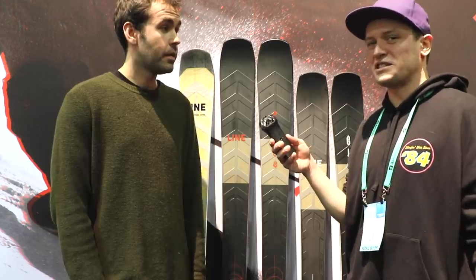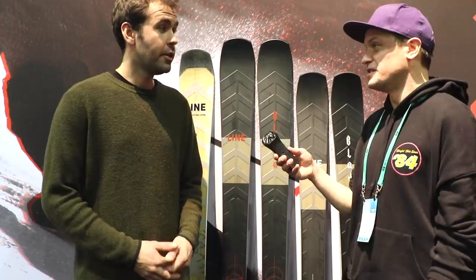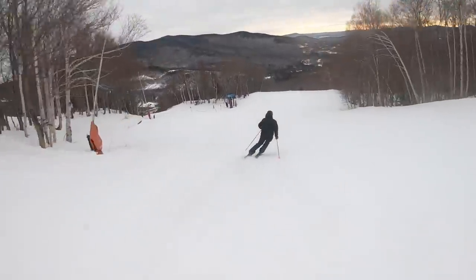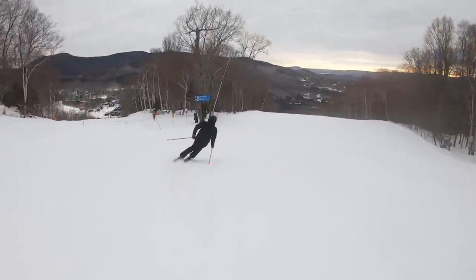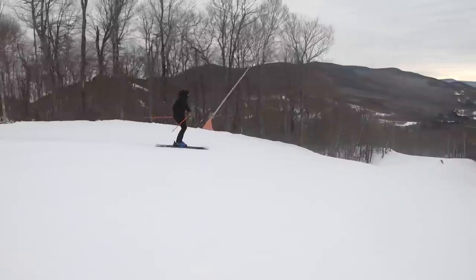Line sent us a bunch of these skis about a month ago, and that was definitely our first reaction when they showed up — we were like, this is different. We've been skiing them for a while — you probably saw some teasers of these skis last week. Now we can really tell you what we think about them. Definitely encourage everyone to get out and demo the ski. People seem to be really drawn to it and then end up falling in love with it when they actually ski it. Skiing is believing for these, for sure.